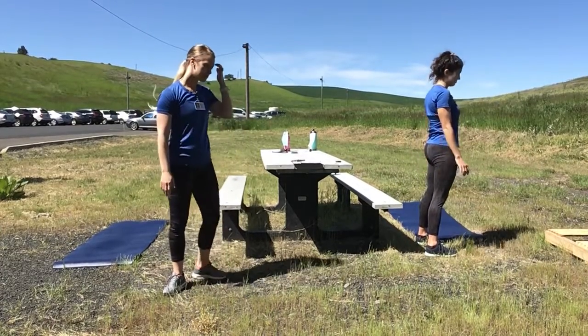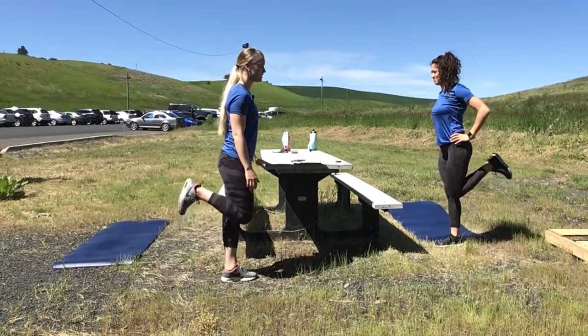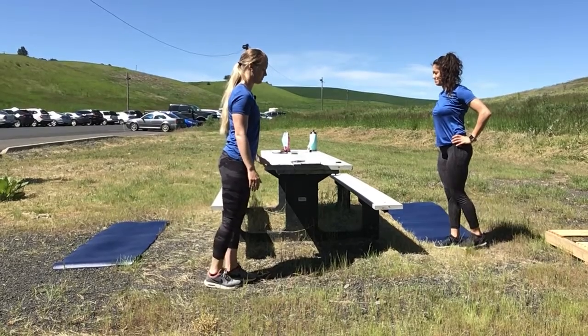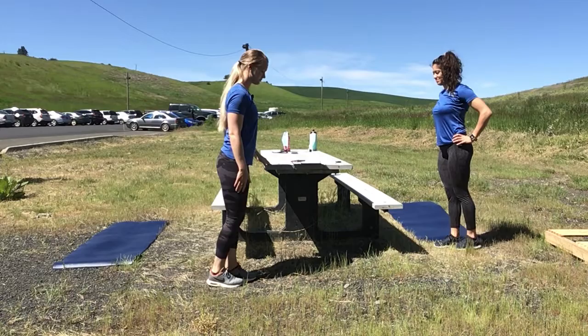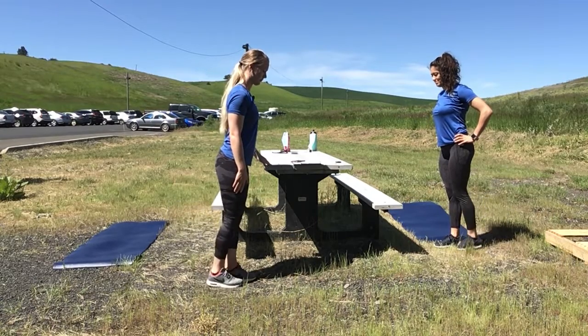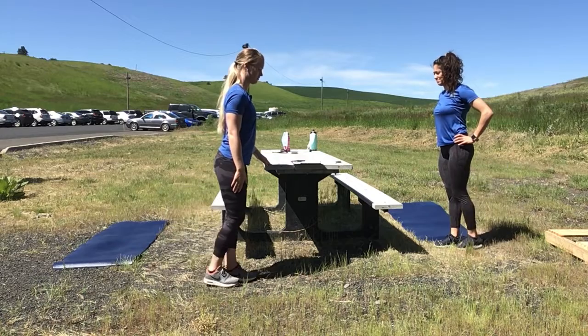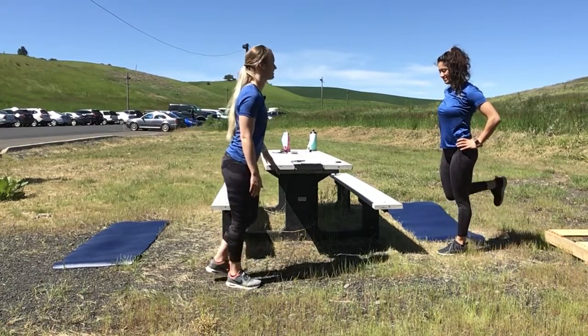All right, and then last one, we'll do hamstring curls. Okay, so pulling your heel up towards your bottom. You should feel it in the back of your upper thigh. And switch legs.